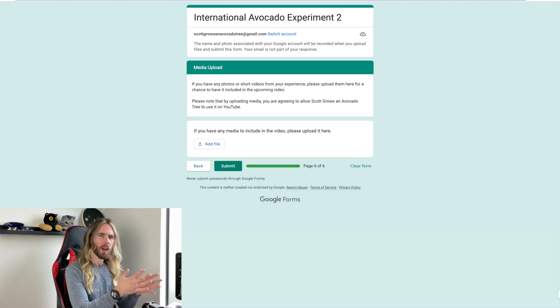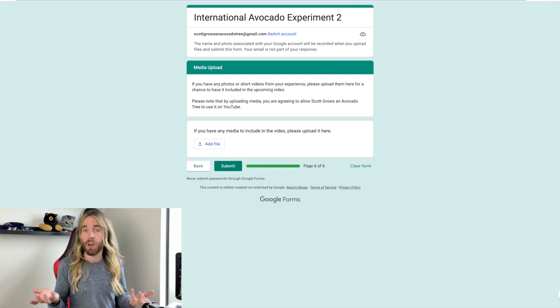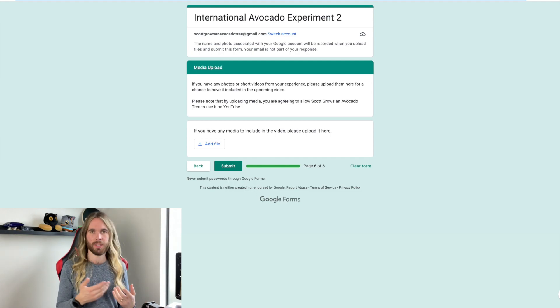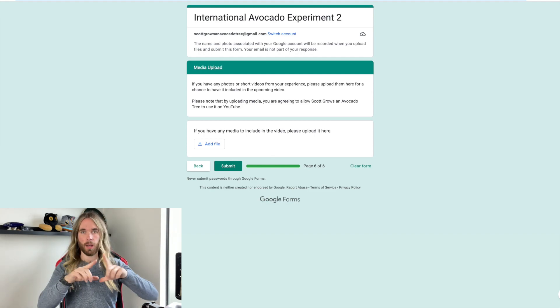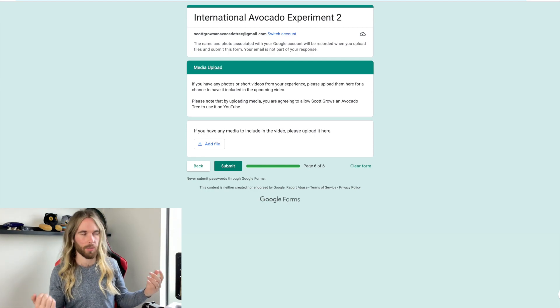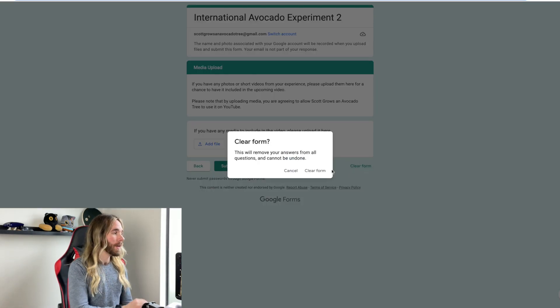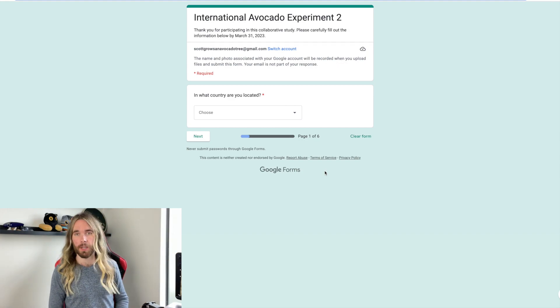It will then ask if you want to add a file. If you want, you can take photos or videos during the experiment — of you measuring, of you setting up, whatever — which you can submit to this page to be included in the future video. Please don't make them long; if ten people send me ten seconds, that's already over a minute and a half, and I can't use everything sent to me. If you want the opportunity to have your footage used, I'll try to honour that, but I can't promise everyone's will be included. Make sure if you're taking photos or videos that you capture them in landscape — sideways rectangles, not tall ones. Then once you're done, press submit. Make sure you're writing down your data or taking notes before you come to submit it here — it'll just make things a lot easier.